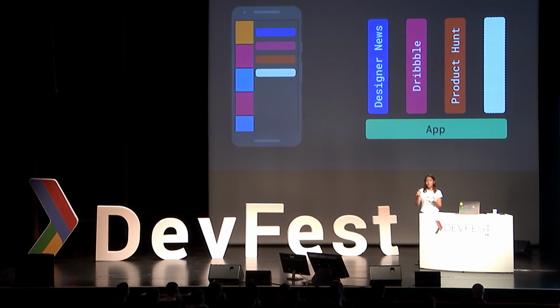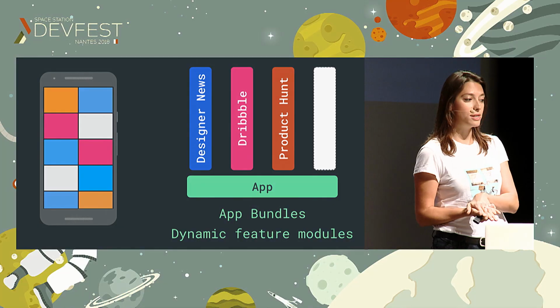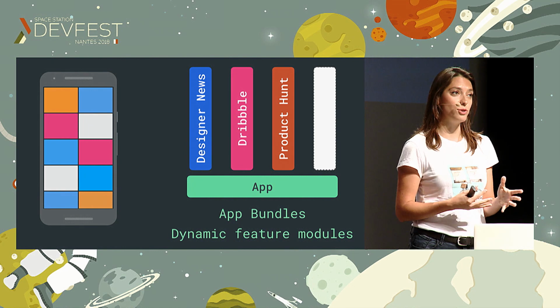And even more, in our UI, we have a filter list. So there, only when we want to enable this fourth source, only then the code for it should be downloaded. And only then the information should be requested, and then the data from it should be displayed in our feed. So in order to do this, we decided to use the new app bundle format that we released at I/O this year, together with the dynamic feature modules.